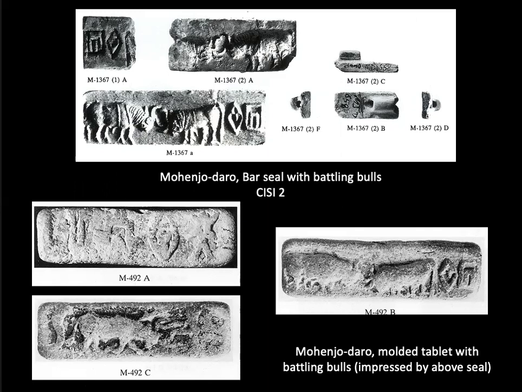It is important to remember that something like this molded tablet, where we see the impression of this seal, was actually molded or impressed on 3 sides, not just one, suggesting that 2 similar molds would have been necessary to create this artifact. In addition to the bowls, the tablet has a line of script on one side and a human figure spearing a bull on a third. On this tablet, at least, there seems to be an association between bull-on-bull combat and bull-on-human combat.